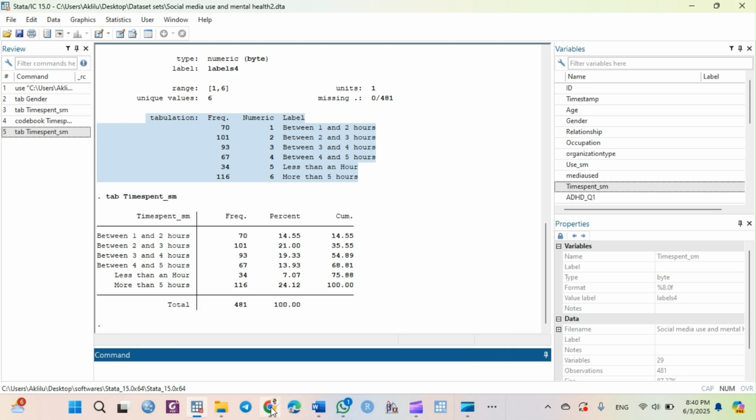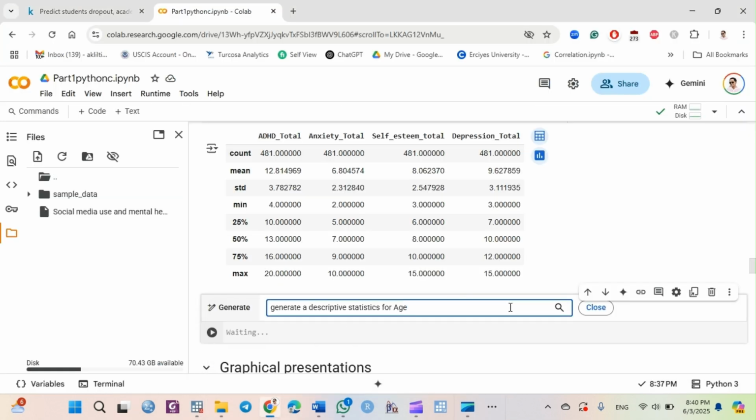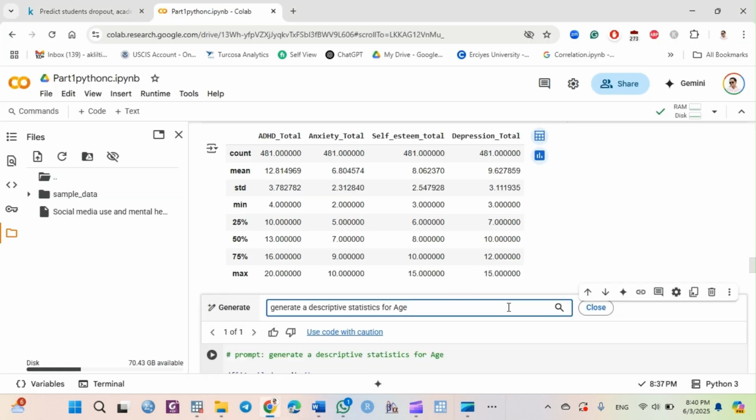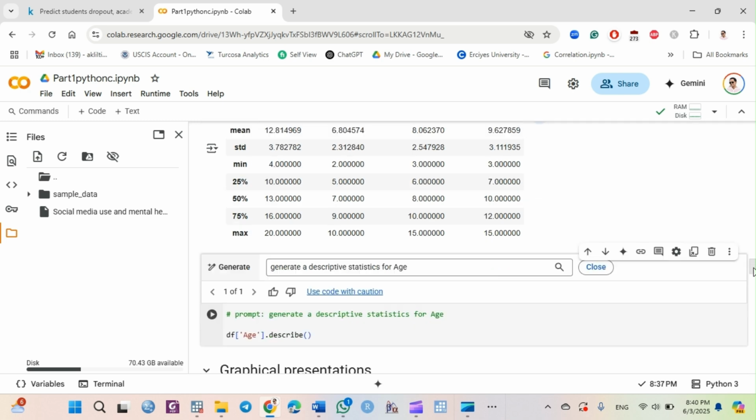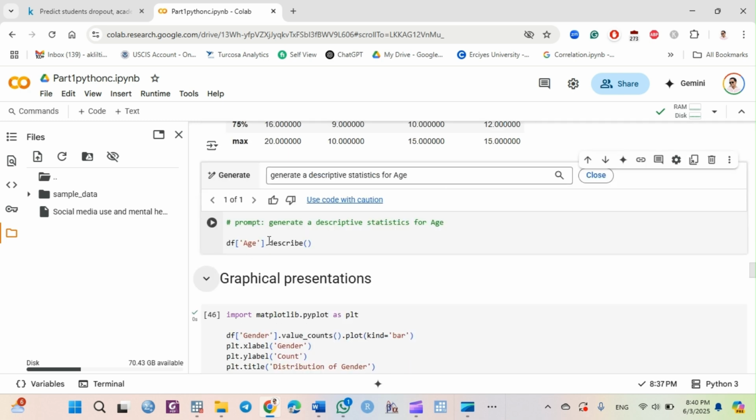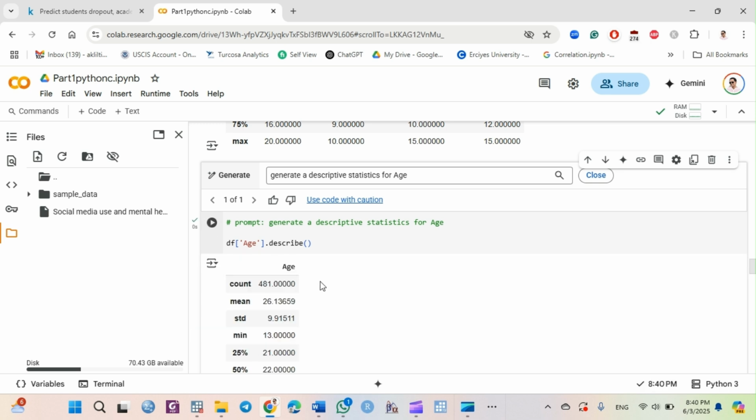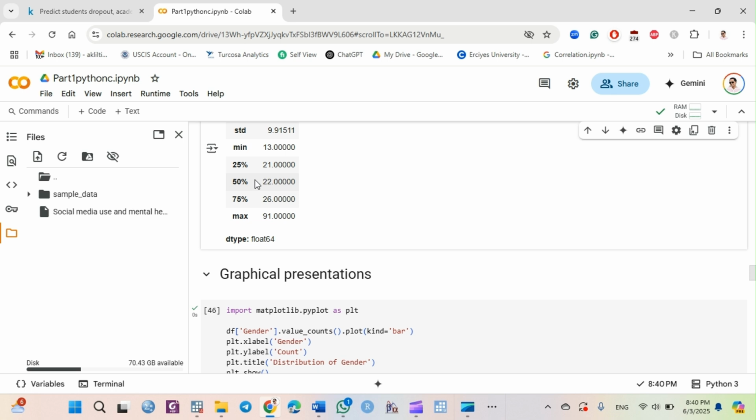Yeah, enter. Great. Look, n is 481, mean, standard deviation, minimum, maximum, 25th percentile, 75th, the median, everything is perfect.